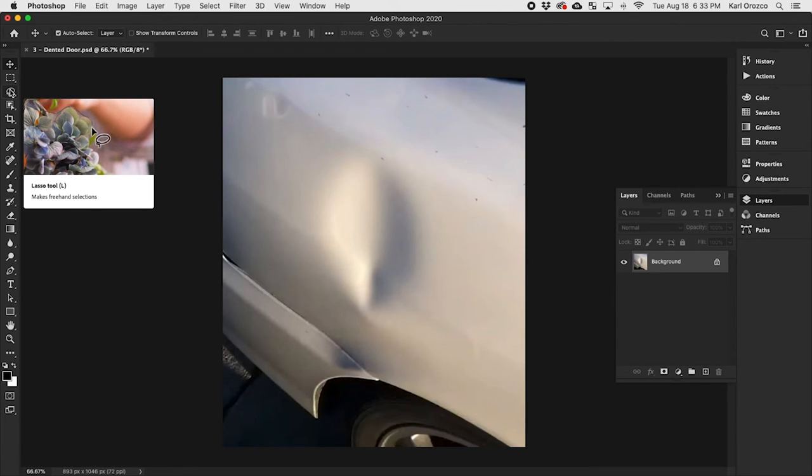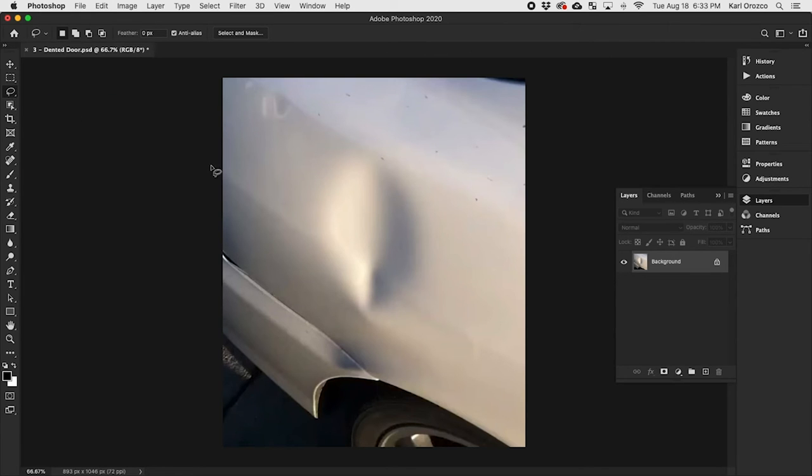As a reminder, our lasso tool lets us draw a line around a section of pixels that in the earlier case we wanted to copy and paste. In this Content Aware feature, we're actually going to take this lasso tool and we're going to circle an area that we want to fix up using the Content Aware feature.